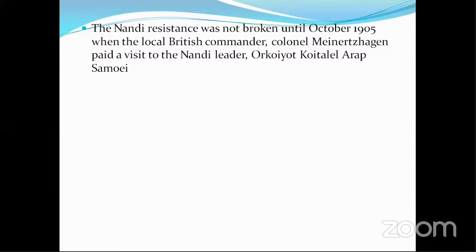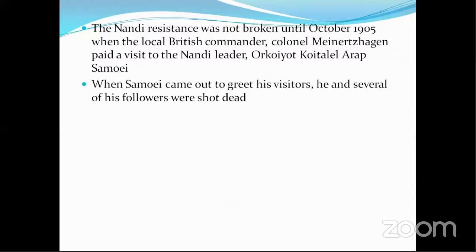I think you can see that statement. Still, there is something coming. When the British visited Okoyot, what did they do? Another point is coming there. You can see that is the chronology I've been talking about. Okay, so now we are saying after visiting him, what happened? Samoei came out to greet his visitors. He and several of his followers were shot dead. Are you seeing? Now, the moment Samoei was killed, the NANDI lost morale. You understand? The NANDI who were fighting decided to also put down the arms, and that is how they were defeated. But of course, I'm not saying that is the end of the story.